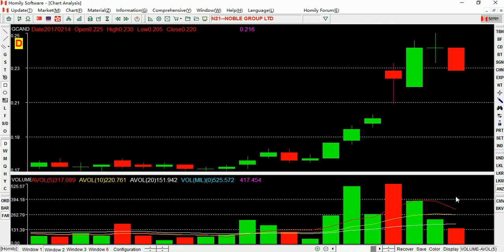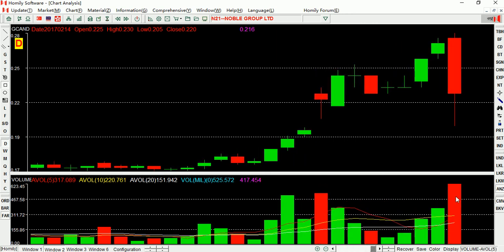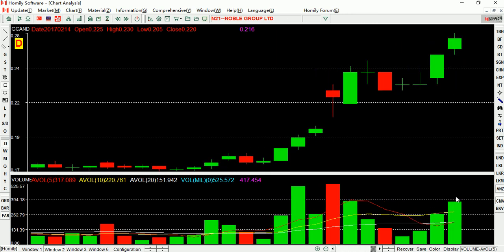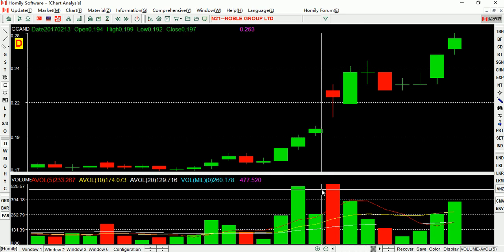No. What does that mean? The rising strength is not enough. If you see the green volume, the price up, but the volume cannot cover this big drop, you'd better sell for short term. Sell to avoid the risk.